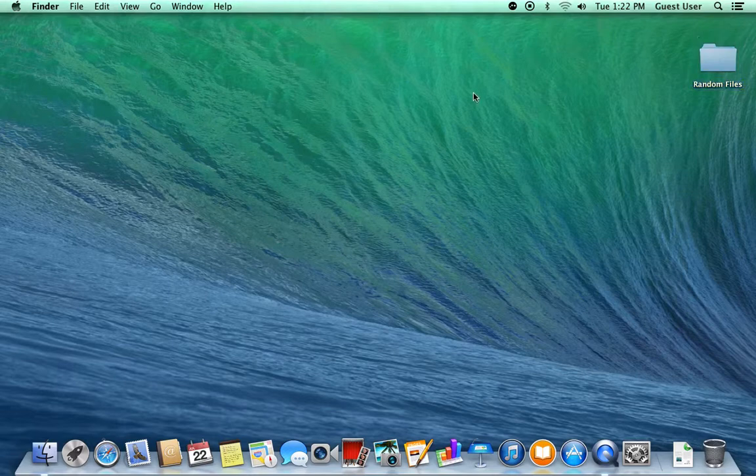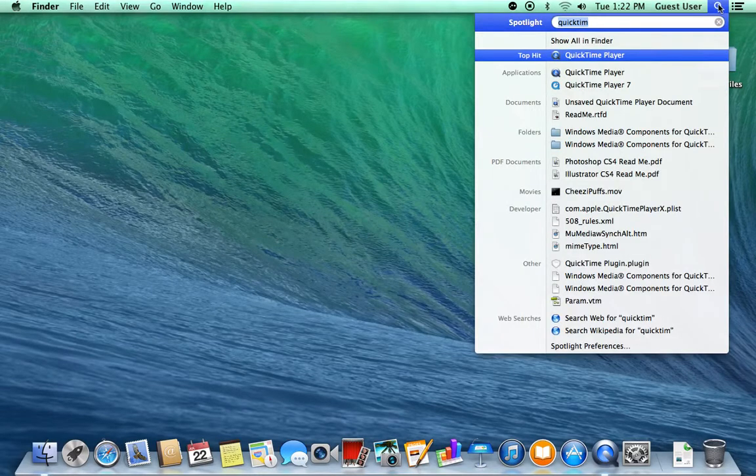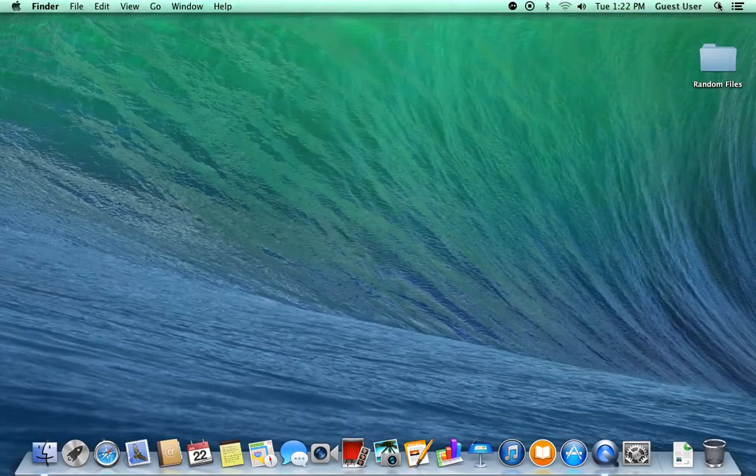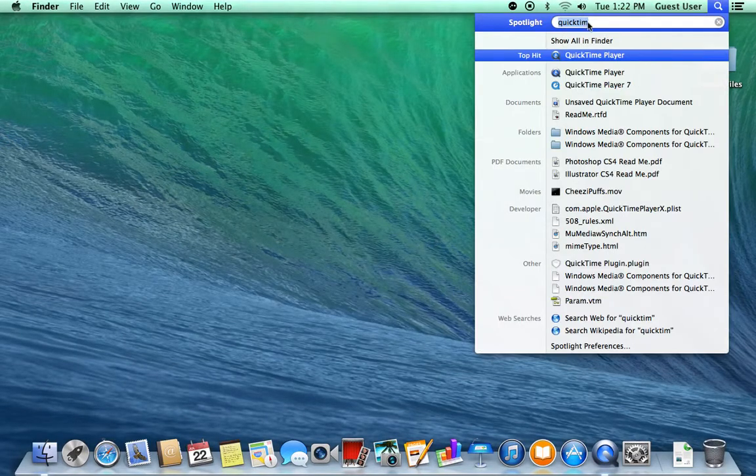Okay, a couple ways. First thing, you're going to need to know how to open up programs. My favorite way is to use this Spotlight right here. You can see I used it to find QuickTime Player. I click this, I can type. Once that's blue and selected, you can delete and just start typing.